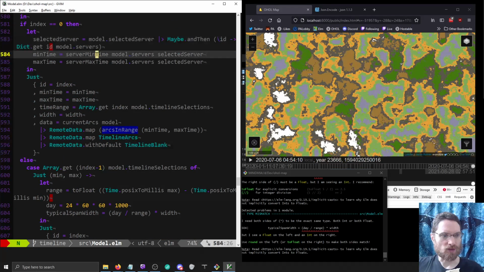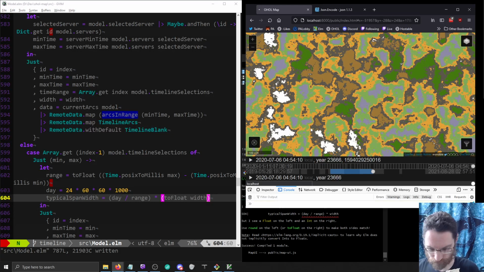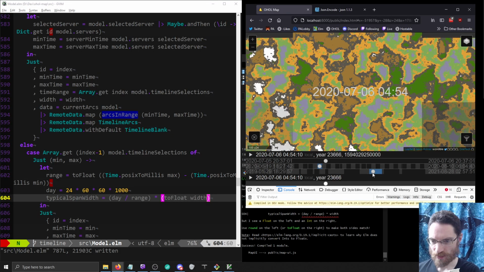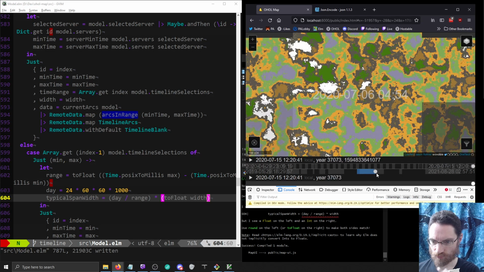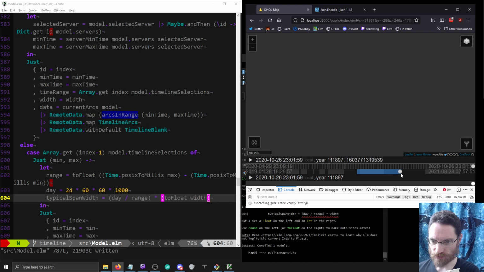Width is probably an int, because we never had a reason to do that before. Okay, so 5 actually seems pretty small.